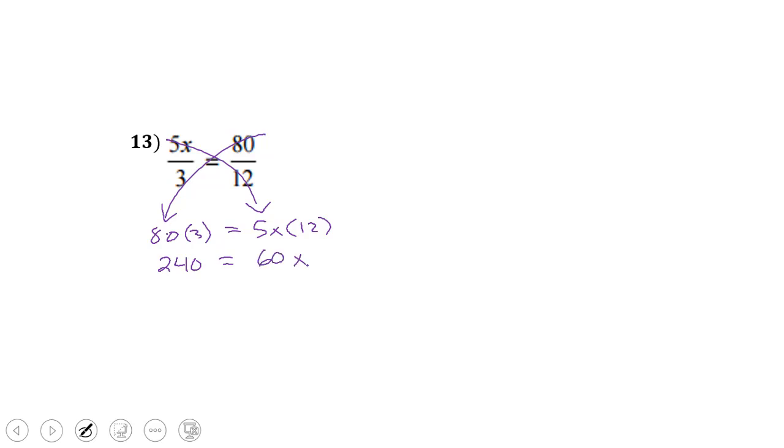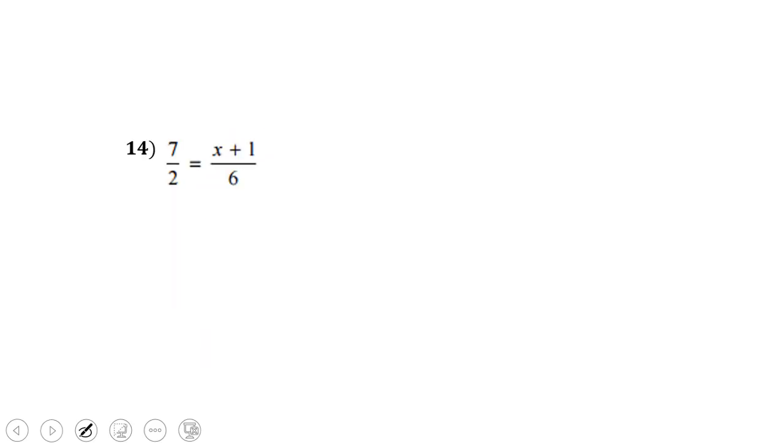Now we have an equation that's easier to solve after we've simplified, and we're going to divide by 60 because that is the inverse operation. We're going to divide both sides because that's using the properties of equality to keep the equation balanced, and we recognize that x is equal to 4. It's that simple. That's straightforward. I know you can do it. So, ladies and gentlemen, moving right along to our next example.